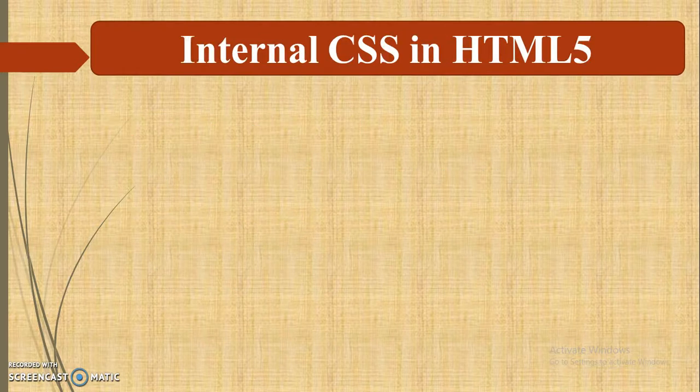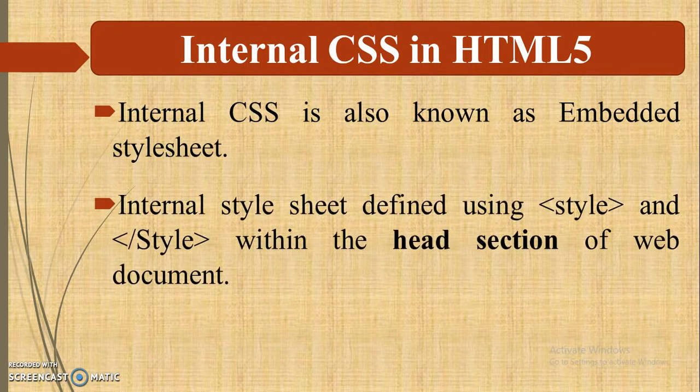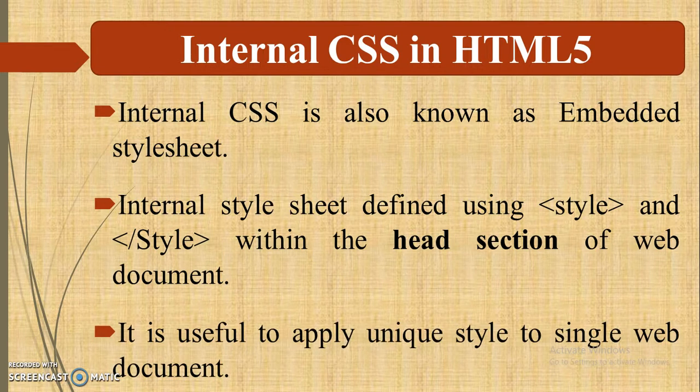Now we shall discuss internal CSS in HTML5. Internal style sheets are embedded into HTML document. Hence, internal CSS is known as embedded style sheet. To define internal CSS, style tag is used. Internal CSS is defined in head section, beginning with opening style tag and ending with closing style tag. Internal CSS is preferred when we want to apply unique style to a single HTML document or web page.